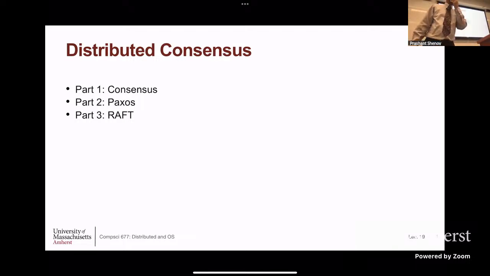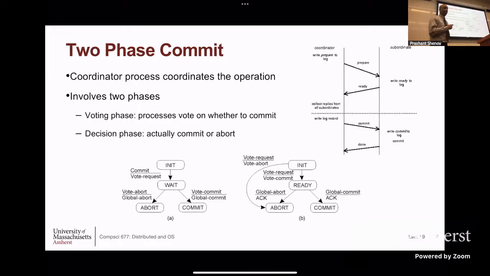Distributed commit is going to generalize that for us, and we will complete the discussion on distributed commit that I couldn't finish last time, and then talk about consensus and 2 techniques for consensus, which are Paxos and Raft. So here is where we left off last time.